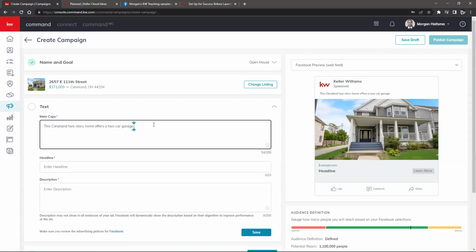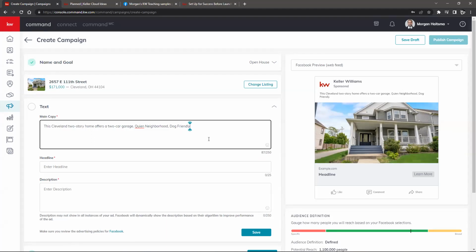Now, it looks like this was just one sentence for this listing right here. If I wanted to, I can add some additional information. Quiet neighborhood, dog friendly. And so on, right?